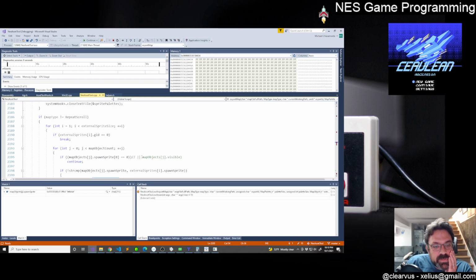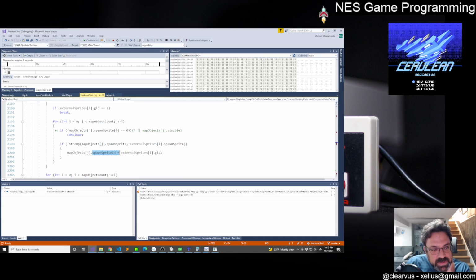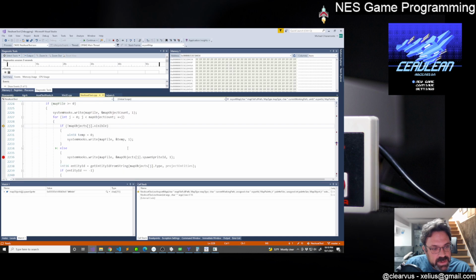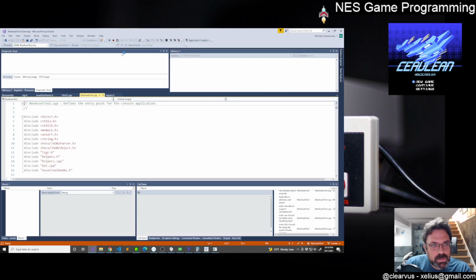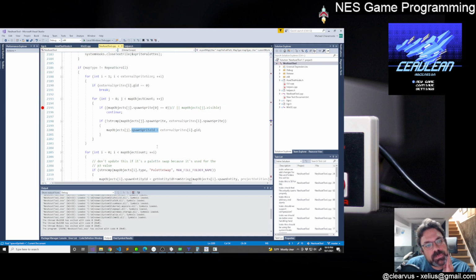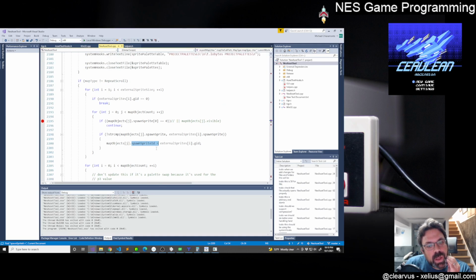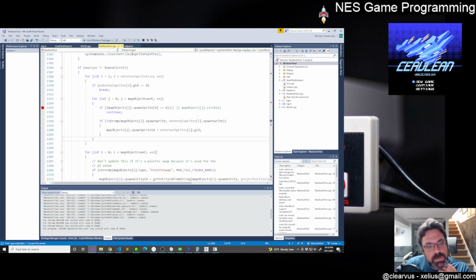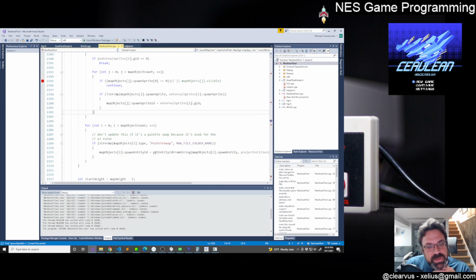So we turned off this check to see if it was visible. We just basically said, okay, as long as it's got a value in it, we're good to go. And, oh, it is not even calling that code. Oops. So why isn't it calling that code? Oh, because it's a repeat scroll, and so we said, okay, don't bother doing that.